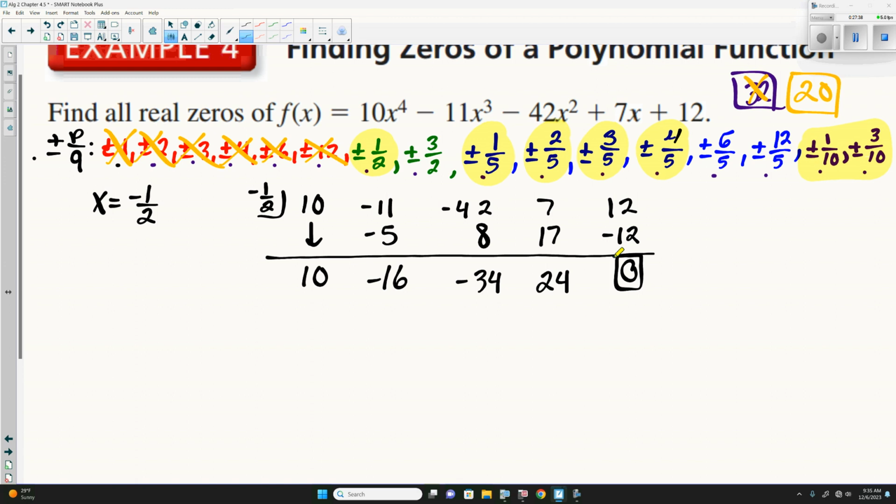Now, the whole multiplication and addition going through this, I'm not expecting you to do this in your head. I would do it in the calculator and let it do it for you, because it's just times, add, or subtract going through. So negative 1/2 worked. Now negative 1/2 will not work again, because if it crosses through, and we can see it did on the graph, it's only going to work normally once. So we need to look at others.